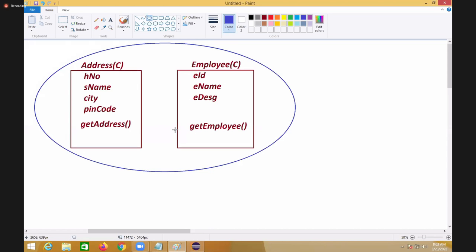Again, in StringBuffer, case 4. There also, StringBuffer sb1 is equal to new StringBuffer of Java, I gave. StringBuffer sb2 is equal to new StringBuffer of sb1, I gave you. There also one StringBuffer object holds the reference of another StringBuffer object. Already the concept came. But now I am doing it with user-defined classes. So I know the Address class, I know the Employee class. I am linking the 2 objects now. You have to observe it.